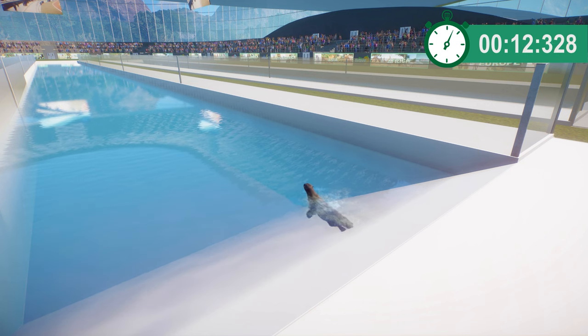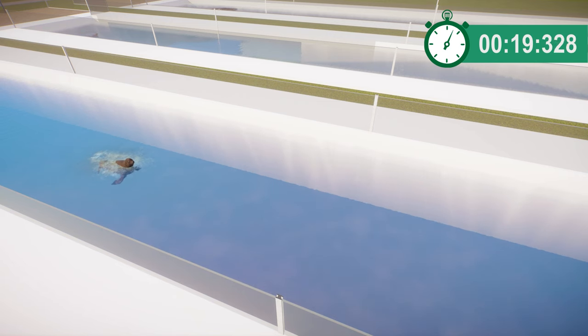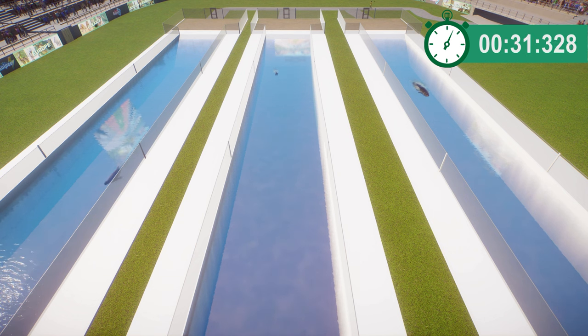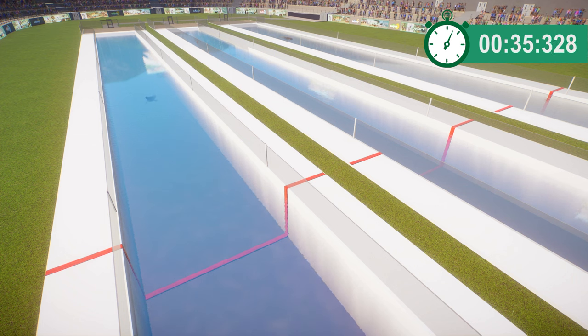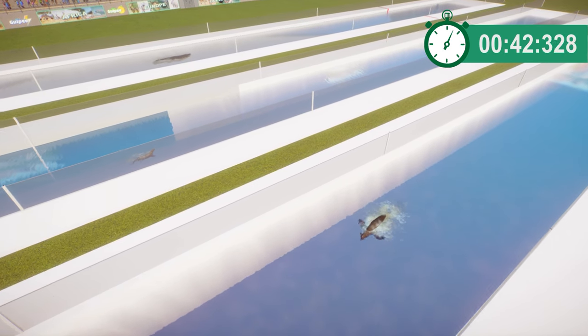A nice entrance by the otter here — sometimes they can struggle a bit with the ramp. Currently sea lion out in front. The crocodile and the otter are going at a slower but steady pace, although sea lion seems to be taking their time as well. None of these are really gunning for the finish line. Hopefully once they get their bearings it picks up. Right, sea lion's going for it — they're a lot quicker once they get into that dive. Hang on, a bit of a water glitch there — that's put the sea lion back a few paces.